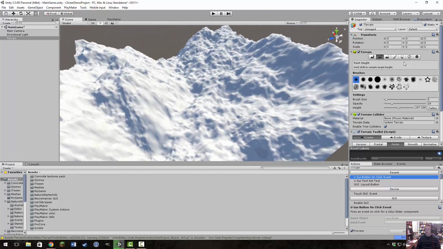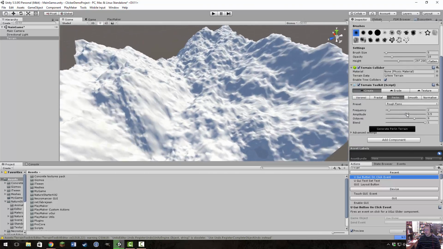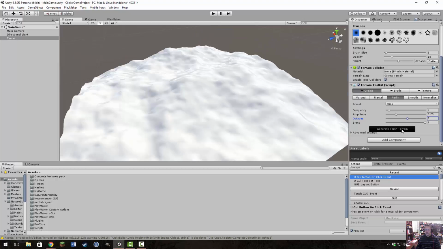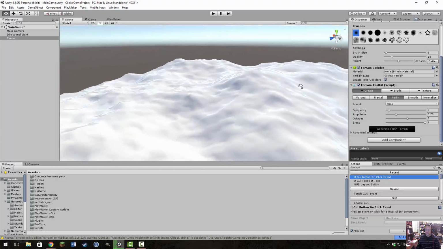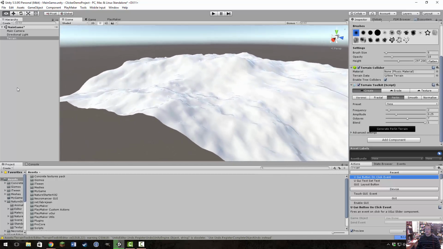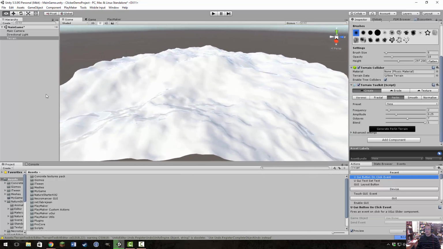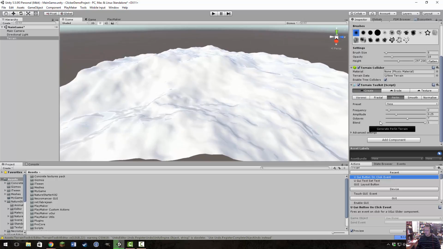I probably need some amplitude in here. Let's see here. Yeah, I think I'll turn my amplitude down to 0.25 and pull down my octaves a little bit. And that pulls down things, I think, a little bit too much. So let's put the amplitude back up to 0.5.